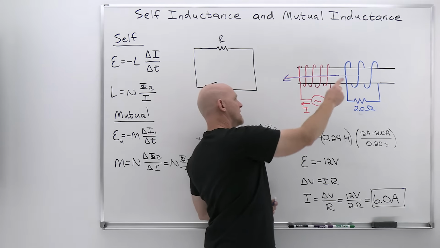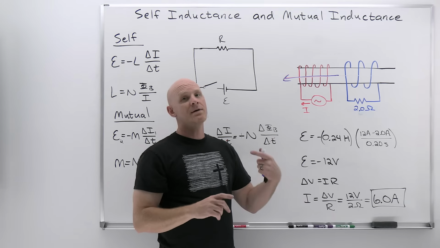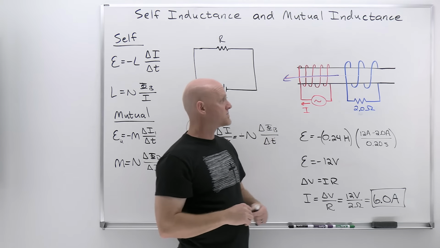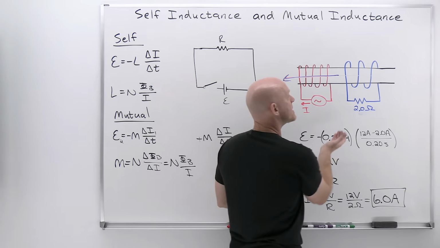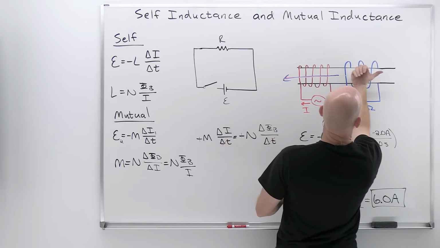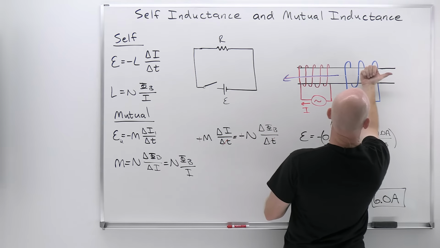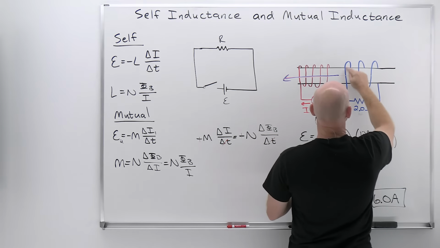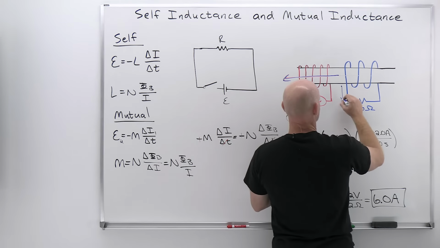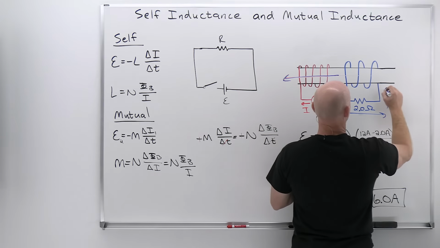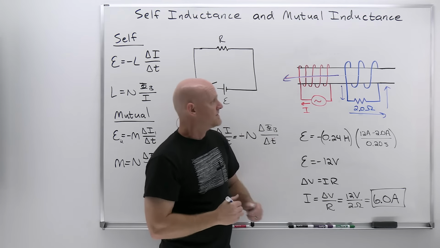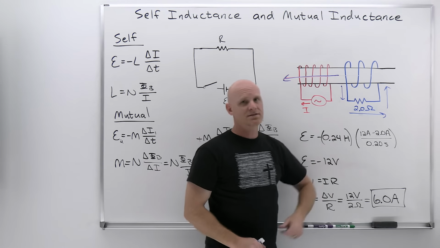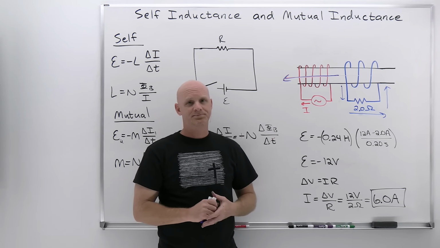So whatever direction the current is over here, it needs to have a magnetic flux as a result of the induction that points to the right. And I'll curl my fingers around the direction of that coil, my thumb points to the right. So as we go around this way, and again, that's how we determined that the current was flowing in this direction right here. So it's going from left to right, in this case, through the resistor.